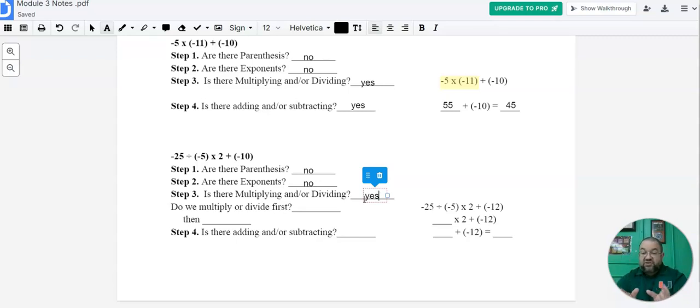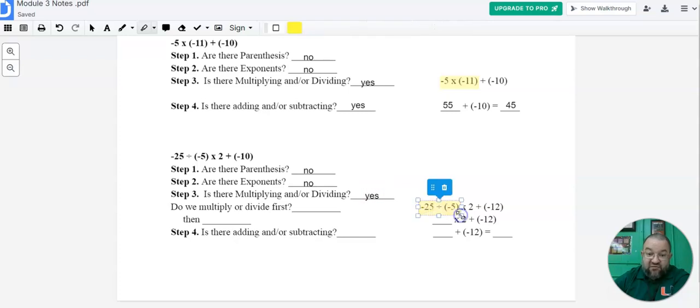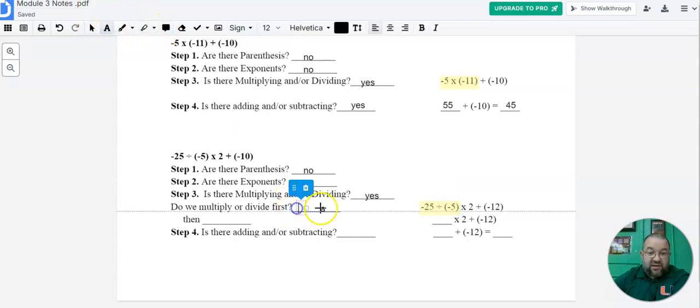Well, there is no parentheses separating it out. We work from left to right. Left to right. So the first thing I'm going to solve then is, although there is a -5 times 2, I'm going to hold off on that because we think left to right. So I'm going to solve this one first, okay? So in this case, multiply or divide, we think left to right. Thusly, we divide first.